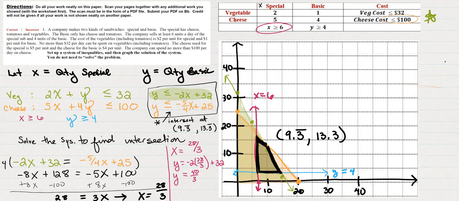Well, we've got one of our intersection points. We need to find the others, find and name those. Because what we know from linear programming is that if there is a minimum or maximum, because we want to minimize our costs, right? To find that minimum or maximum, what we know is that it's going to happen at one of those 4 corner points. So the corners, we already found the hard one.